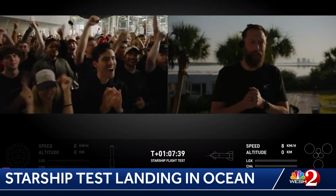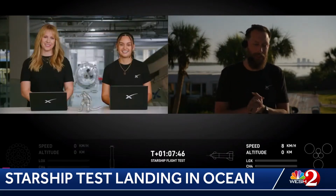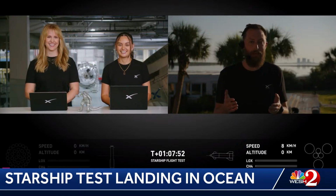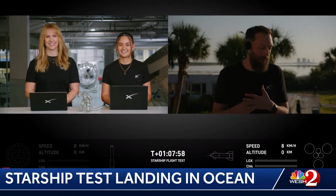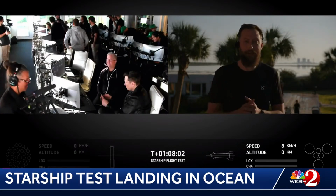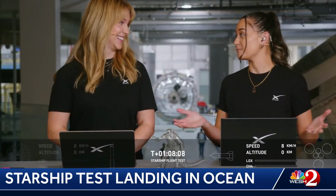I'm really happy we had a coast for a bit, but that's first ever booster catch, major step on the way to rapid reusability. And ship just gave us one heck of a show, making it through a controlled re-entry this time, flaps intact, made it down to the water. Hey, Starships were meant to fly, and it sure as hell flew today. So let's get ready for the next one. Over to you guys. They were meant to fly, and they were also meant to be caught by Mechazilla.